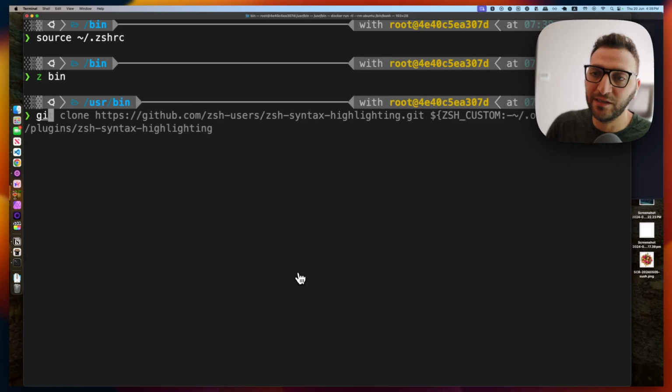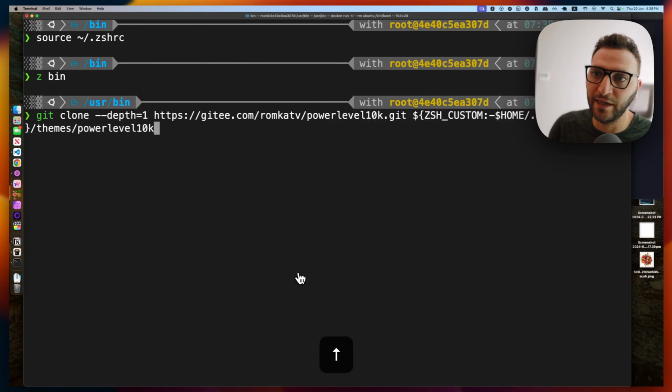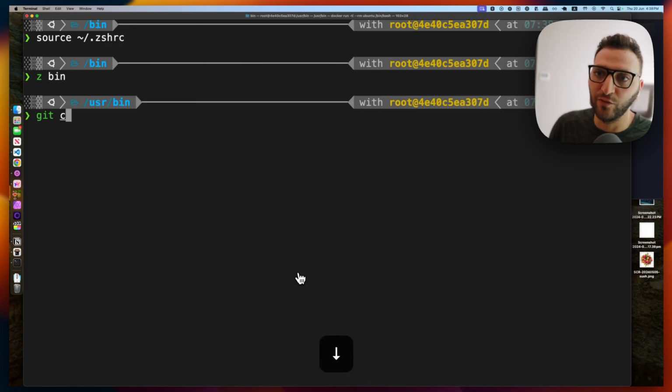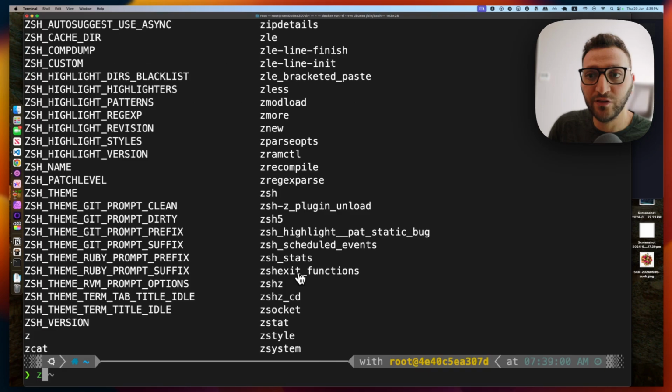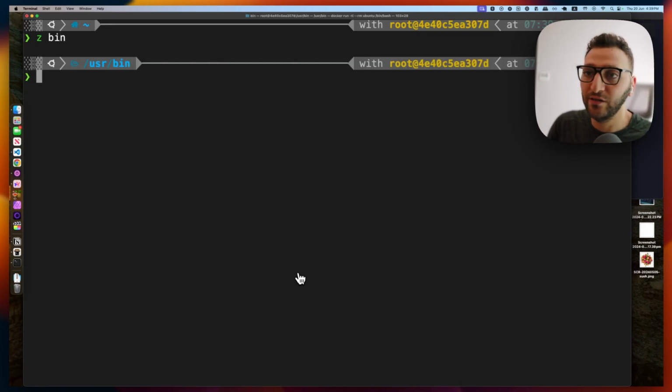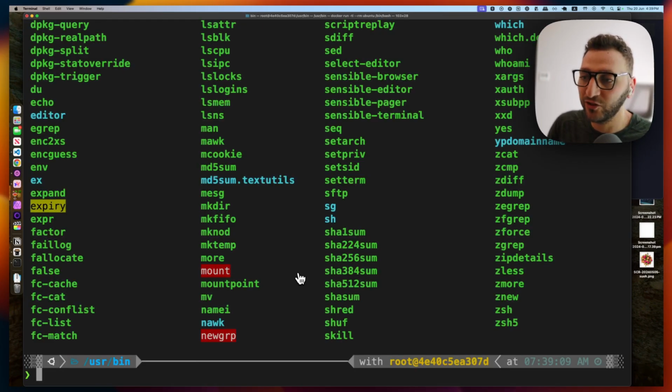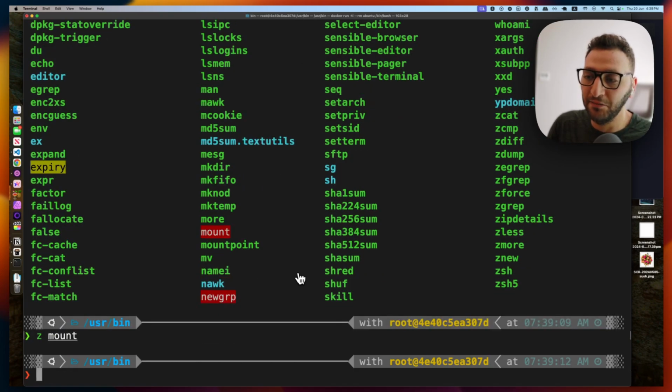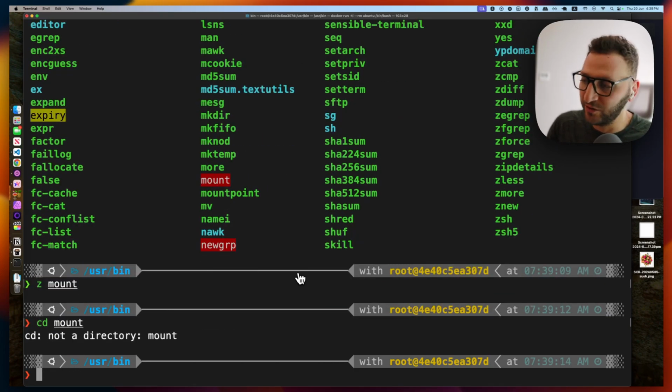Now if I type git, I have autocomplete here, and I also have syntax highlighting, whether it's right or wrong. So I go like this, git clone, and so on, and then I can change things and see the history of what I've done. I can also use Z to go to the history, and it will tell me whatever I want. So yeah, this is it. I think this is how you can get this much better command terminal that actually works for you.